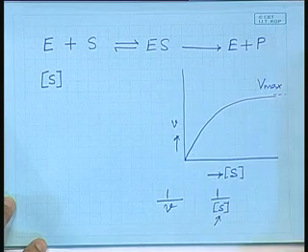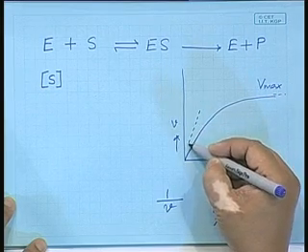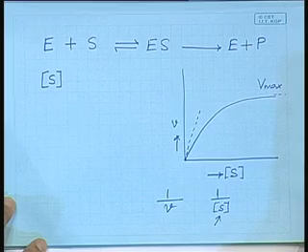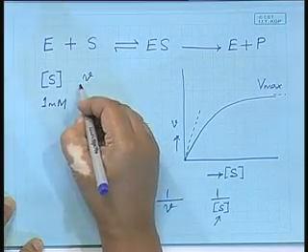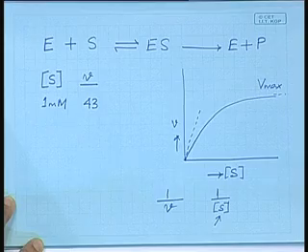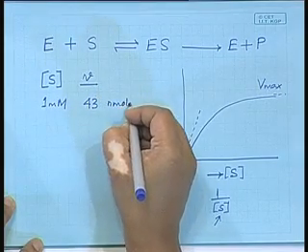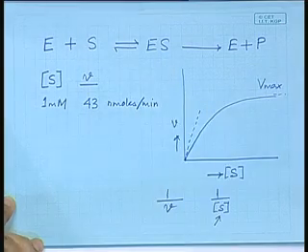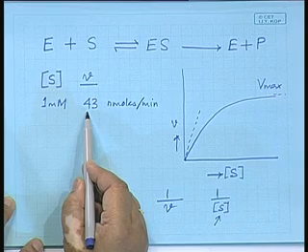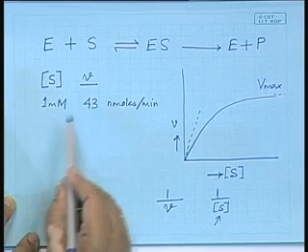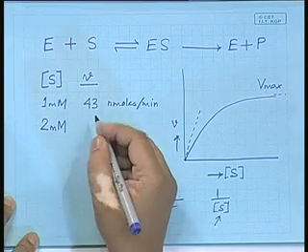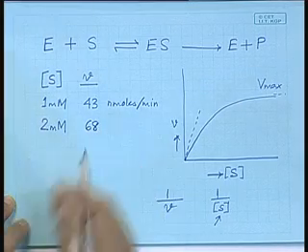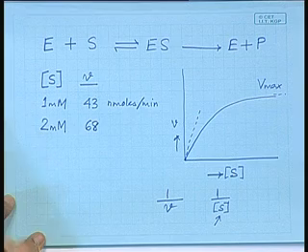Okay. So this is for one substrate concentration where I will calculate what is called my initial velocity. Okay. So say for substrate concentration 1 millimolar, my velocity is 43. This velocity is given in nanomoles per minute. So now I have a particular velocity. What is this velocity? It is the initial velocity associated with the substrate concentration of 1 millimolar. Now I repeat the reaction with 2 millimolar substrate. Then my velocity increases to 68 nanomoles per minute.